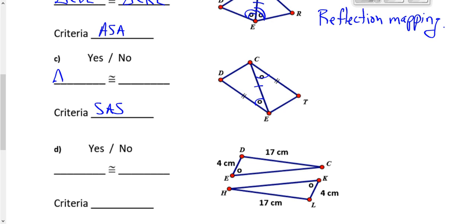Let's do this. I'll start the other one. How about triangle DEC congruent to triangle TCE? Look, from D to E, I went down this side with a double congruent mark. And from T, I go the same way, double congruent mark. So you can use your congruent marks to navigate going around. So T, C, E. What kind of rigid mapping would cause this?